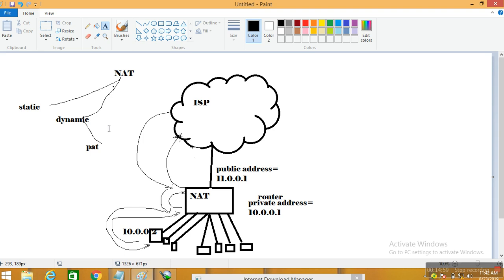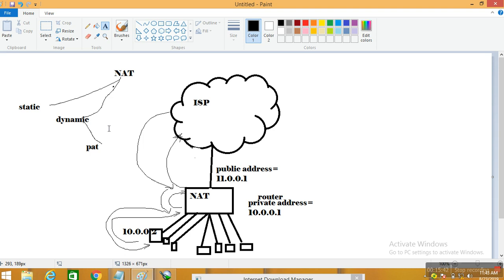So what is static NAT? Through static NAT we can access the internet on a single computer. I have an ISP, a single internet connection, right? And through static NAT we can translate only a single IP address to the public IP address. So there is no benefit. Why are we using NAT? If we are using a single IP address for the internet connection, we can access the internet on only a single IP address. So there is no benefit of the NAT service here.